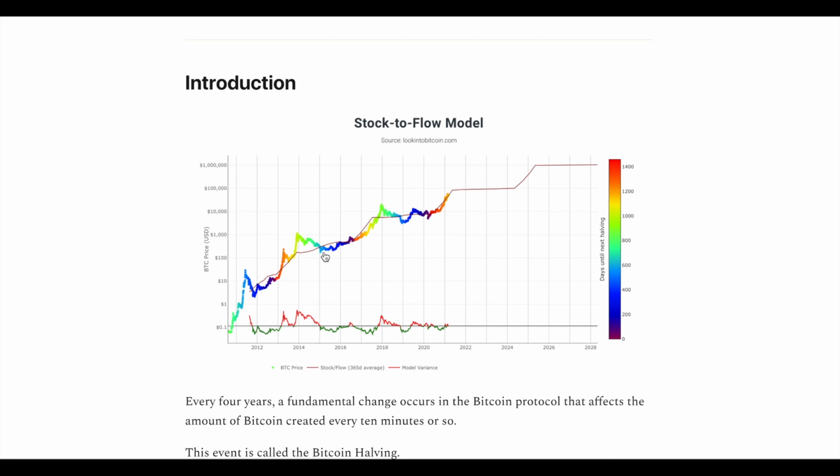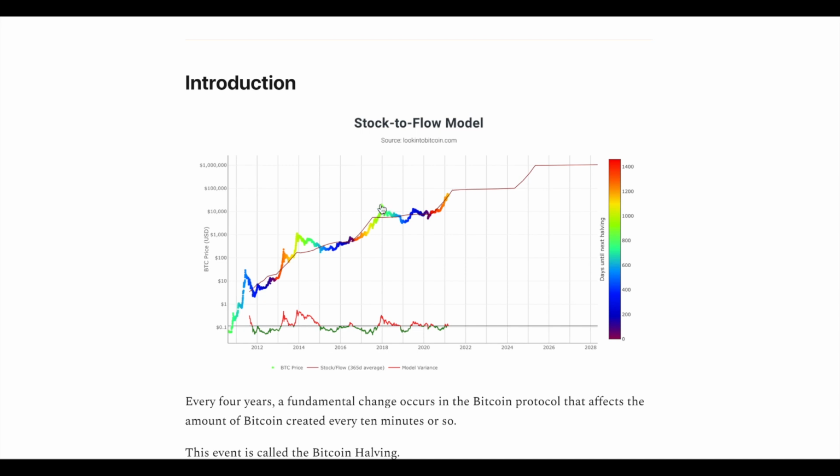So to translate this into psychological terms, a period of maximum euphoria and FOMO and exuberance, over-optimism in Bitcoin's price action whenever we see these deviations beyond the stock to flow line. So this is a period of maximum financial risk because we tend to see tops here, bull market tops, but this is where we see a lot of those combustible elements of joy and optimism in the market, euphoria and greed, extreme greed. So this is definitely the point of financial risk, as we see here when Bitcoin reached 20,000 as well in 2017.